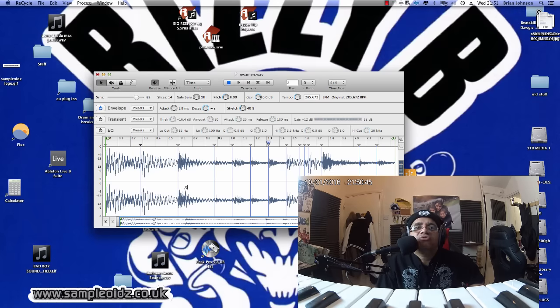Each one of these transients here is basically going to be a cut. So let's delete that slice there, delete that slice there, delete that slice. Let's have a look here, play that, click on it. Right, can you hear the way that goes? Two sounds. We're going to get the pencil and split that into two. So you can see it goes get and then it goes oh. We're going to move that up a bit and we're going to put that there. So we go like that, boom.